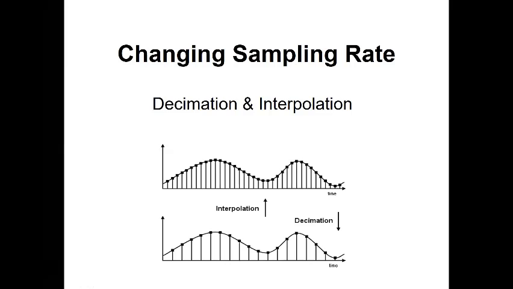Okay. The other thing that the DTFT is good for is helping us to revisit some sampling rate issues, some things that we tried to understand and explain in terms of the analog frequency domain. But after we sample a signal, we have it in the discrete domain, and so we'd like to understand these issues from the standpoint of the DTFT and the digital frequency domain and how things are carried out there. And the two processes we'll want to look at first are increasing and decreasing the sampling rate, decimation and interpolation.